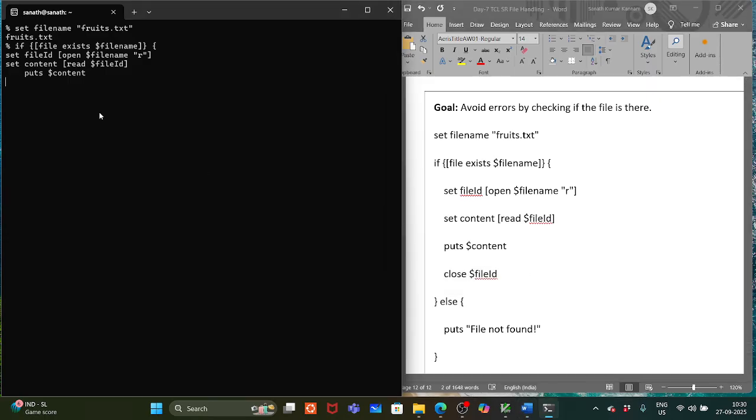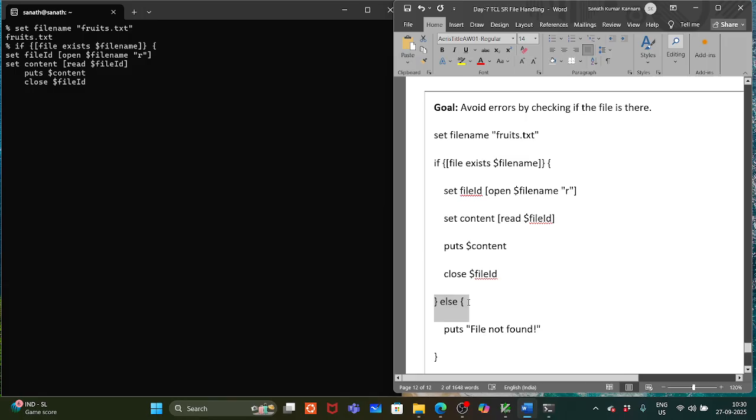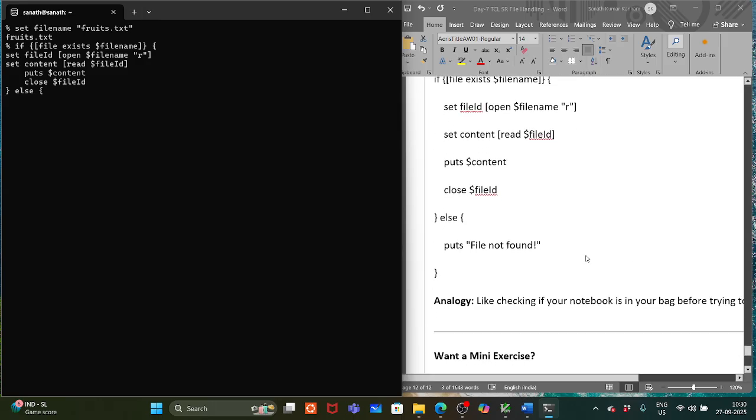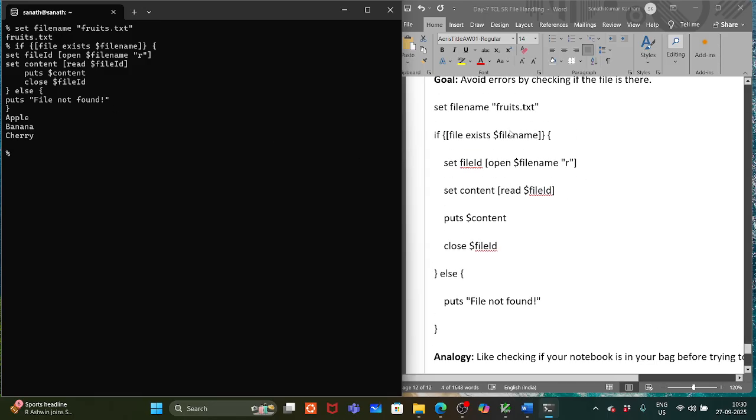If file does not exist, the else condition applies. Puts file not found. Close file. I'm checking for the condition. The file is there. Initially, we gave fruit.txt equal to apple, banana, cherry. So it is checking the condition whether the content is there or not in fruit.txt.